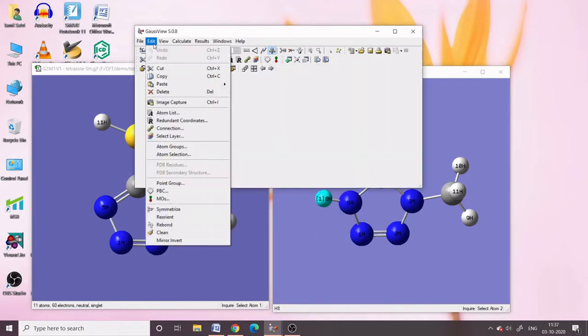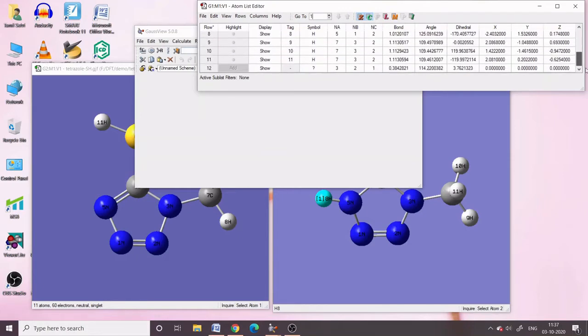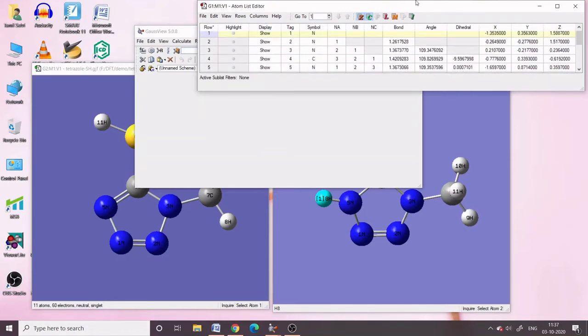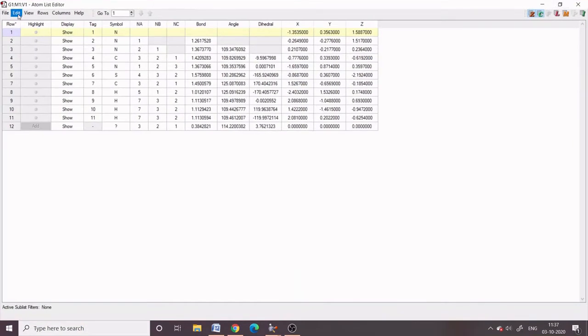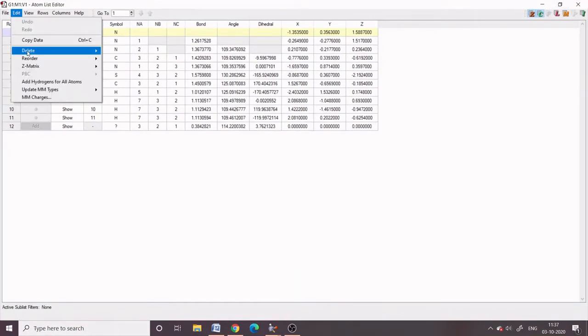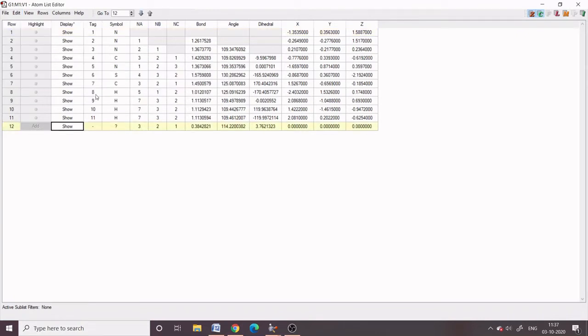For editing it, go to the add-on menu and click on the atom list. Now I am changing this 8th atom to the 11th one. The rest got automatically changed.